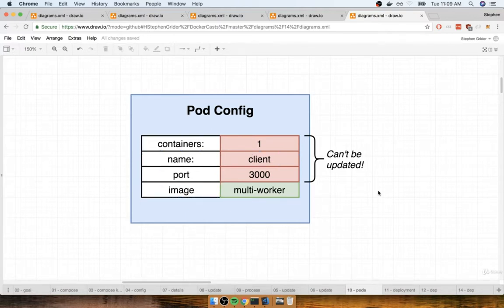And so this kind of flies in the face of everything I just told you about making changes to a configuration file. In other words, how are we going to change a configuration file to change an object inside of our cluster if there are fields that we are not at all allowed to update or touch? Well, to solve this issue, we're going to start making use of a new type of object that is going to replace our usage of pod inside of our very simple application as it stands right now.